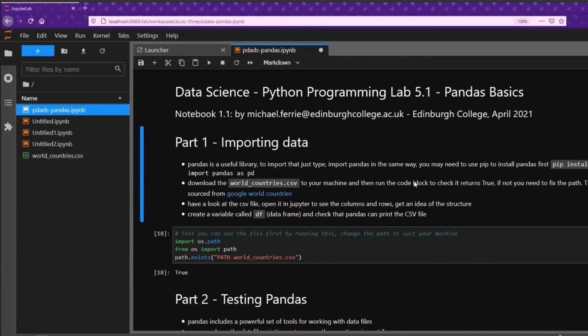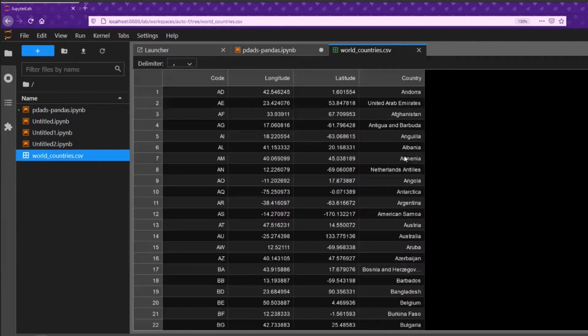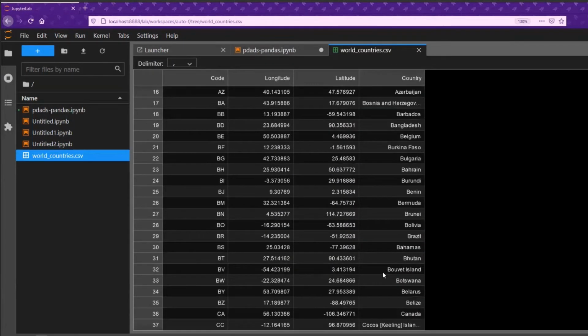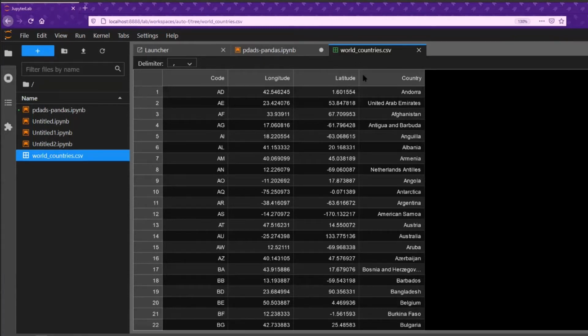Okay, so I've also provided on the Moodle for today a file called world_countries.csv, which is here. Now, if I double click on that, we can preview it using JupyterLab. So let's have a look at that. So there we go. This is a simple file. It's a comma delimited file, and it has 4 columns.